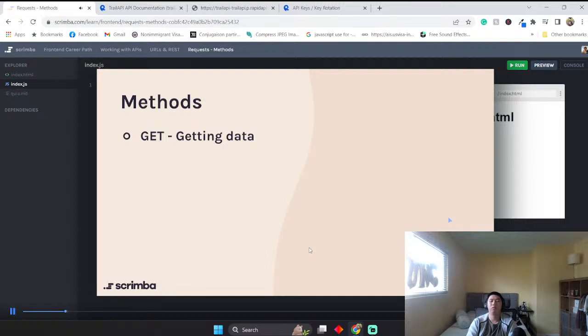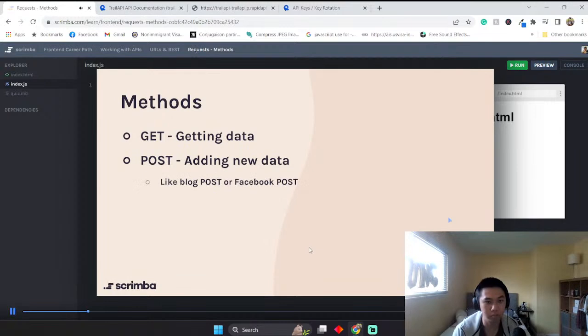However, there's other interaction types I might have with the server. For example, if I want to send new data to a server or to a database, I'll likely be sending a post request. With a post request, I'm not asking the server to send me data back, I'm asking the server to add new data. The name makes a lot of sense when you think of it in terms of a blog post or a Facebook post. If I type out my Facebook post and hit send, essentially I'm asking Facebook to add something new to the Facebook database. And so I'm sending a post request to Facebook. Now, this isn't only true of places that have something actually called a post. For example, if I have a to-do list that is maintained somewhere in the cloud, anytime I add a new item to my to-do list, I'm essentially sending a post request. I'm adding something to my data.